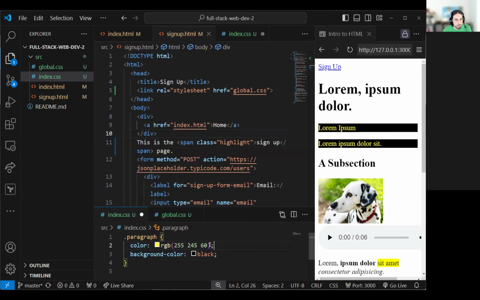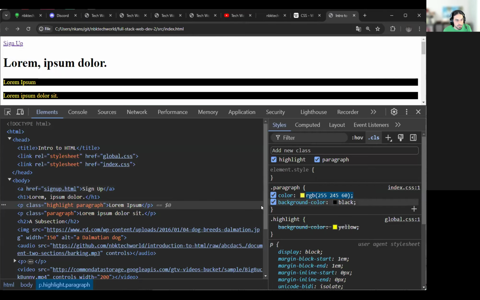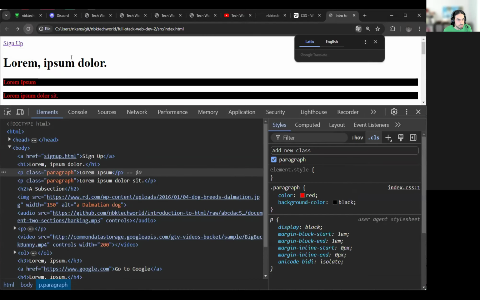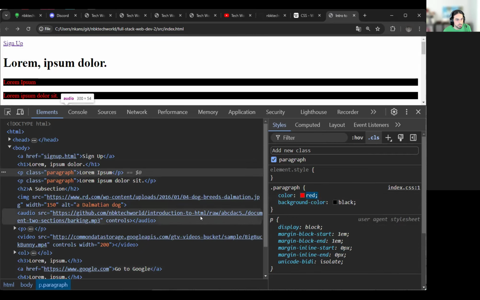Now, the reason I have to copy and paste this here is because when I change things in the developer tools, that's not permanent. So whenever I refresh, I'll show you. I didn't save this, by the way. That's why I want to show you there. If I go back here, let's say I changed it, but I didn't actually copy that back to my original code, and I refresh, now it's gone. The color is back to red. So be careful as you're doing things in the developer tools. You want to make sure to copy the code back to the original, otherwise you lose it. The changes are never permanent. So whatever you change here, it's only for you. It's not for other people.